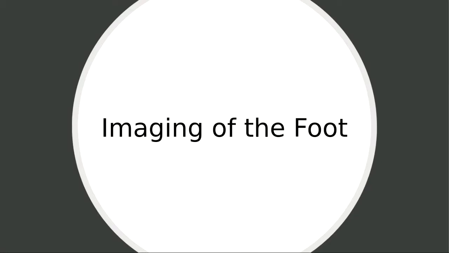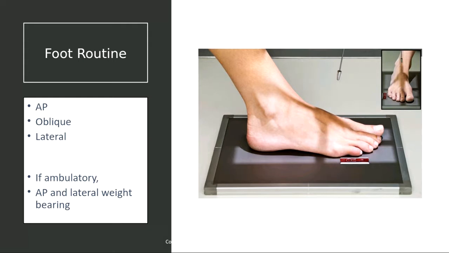Now we will look at imaging of the foot, and this begins on page 232. In the routine images for a foot, we do an AP, an oblique, and a lateral. And I will tell you that if your patient is ambulatory, meaning they're walkie and talkie, typically the AP and the lateral are done weight bearing. This is true of most all Advent Health clinical sites, because what the radiologists like to see is how the anatomy appears under stress or under pressure, bearing the weight of the body.